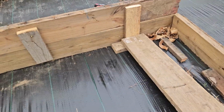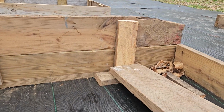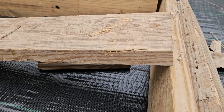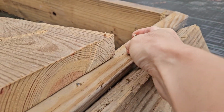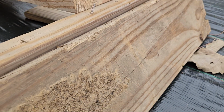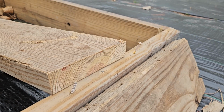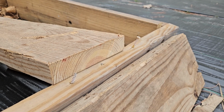So this is how I'm holding the bottom together, because I don't have a clamp for the bottom. And then kind of leaning it over here. On this side, I don't know what I'm going to do with these. I cannot get them out. So I don't know how I'm going to get this board up on top of there without having those run into it.